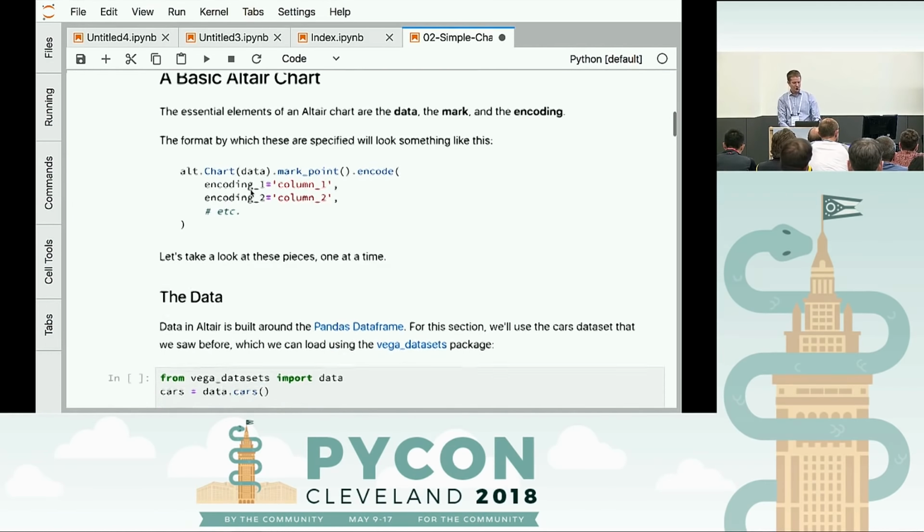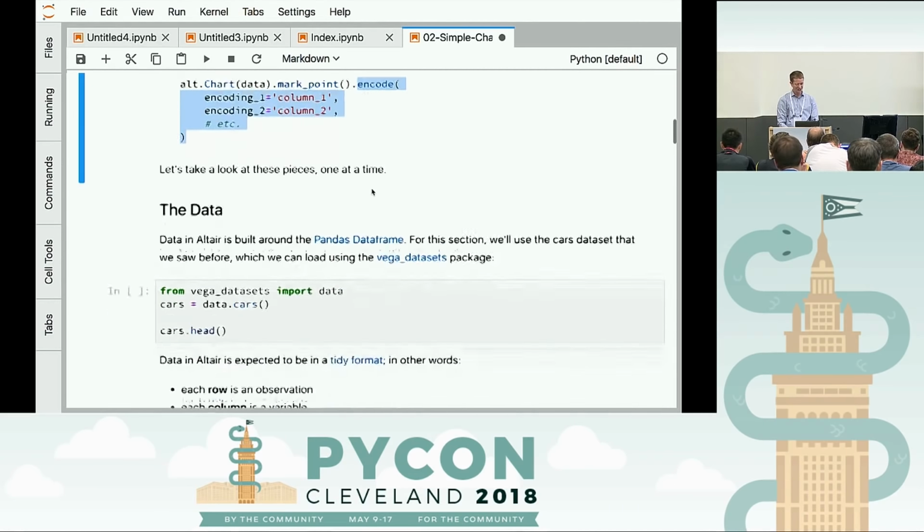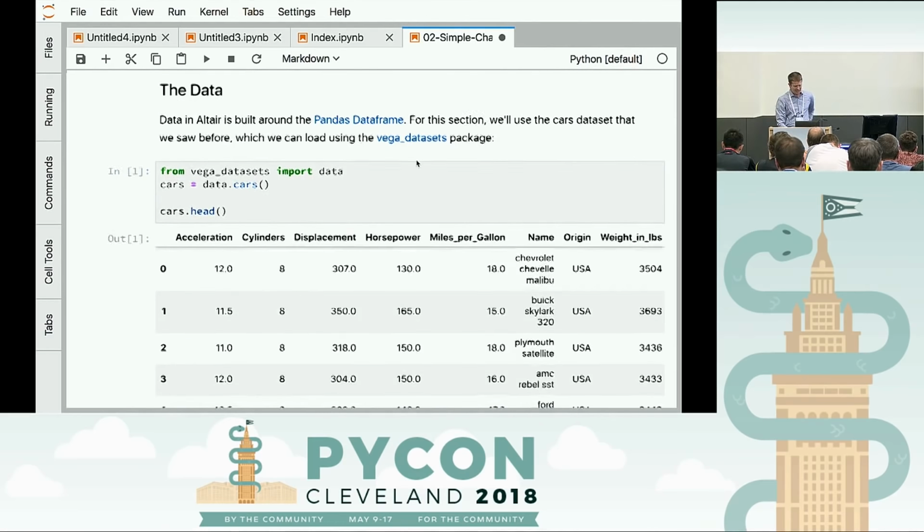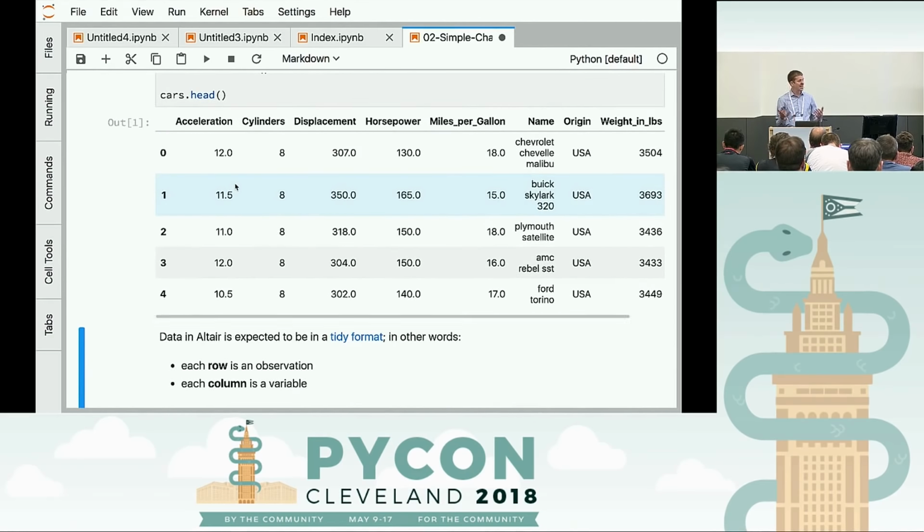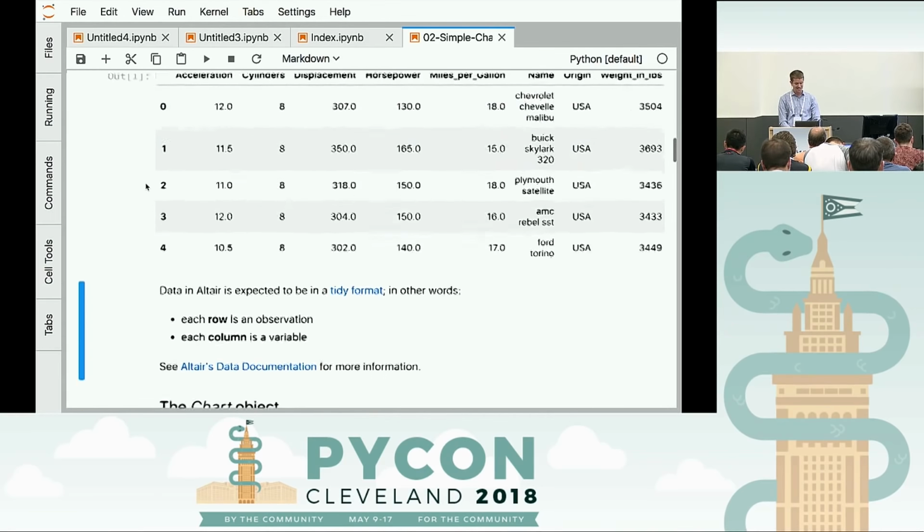So yeah, as I mentioned, the basic Altair chart is this pattern that you should get really familiar with. You make a chart, you give it some data, you specify the mark, and you specify the encodings. And like I mentioned, the data should be in a tabular format. So each row of the data set corresponds to an object that you're observing. Each column of the data set corresponds to an observation or a feature of that object. If you've done any machine learning with scikit-learn or anything like that, this probably seems really familiar because this is exactly how data is encoded for those sorts of machine learning tasks.